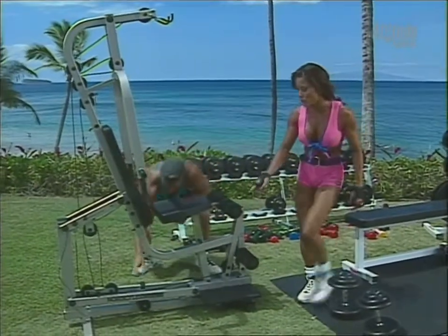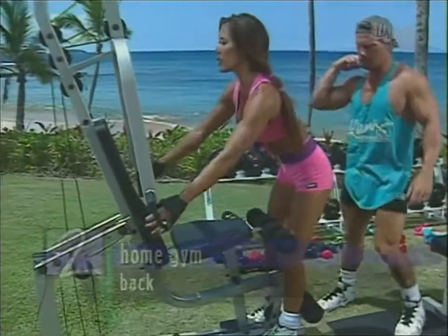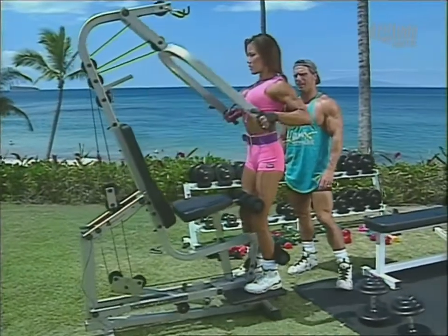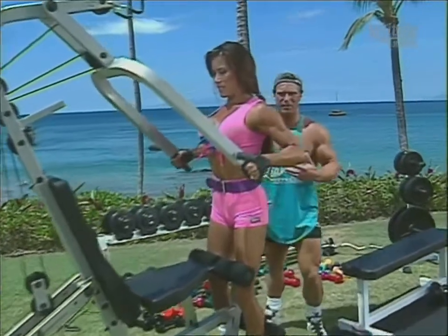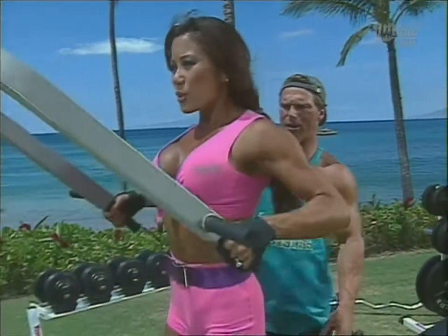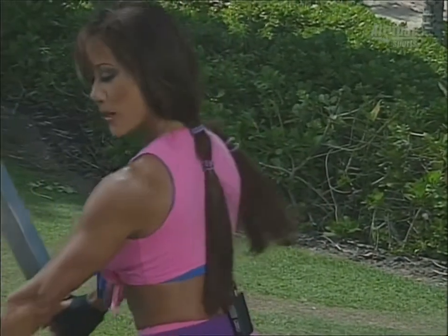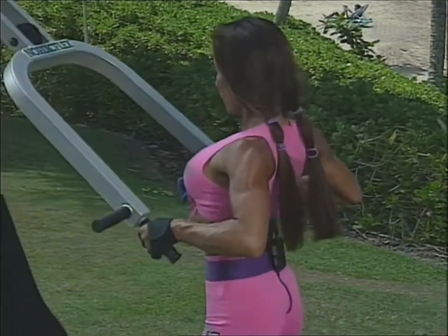My turn — I'm going to lower the fulcrum a little. Close grip, knees bent, and up. I like to hold it right there at the top. The contraction is a big part of the exercise — actually the whole motion is important. A lot of people forget the negative aspect. Hold it for a beat at the top; squeeze into the muscle fiber and don't let the weight drop with momentum — control it all the way down. Control the weight, don't let the weight control you.